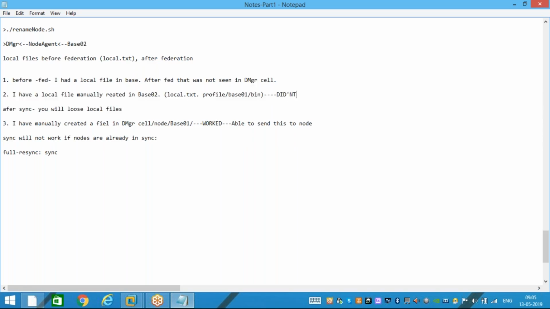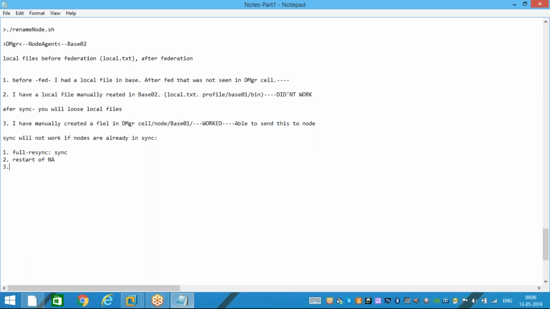And if it didn't work, then it's something risky. That gives me the advantage of using the first scenario. If DMZ is not deleting my profile, then let's create something in my local and do self-management even after the federation. That should not happen. So I'll try to find in which situation this will fail, and then I'll be able to justify that somewhere you'll be caught and somewhere DMZ is going to delete your local.txt. So you should not have that. That didn't happen from the console, so I'm still not caught with the first scenario.